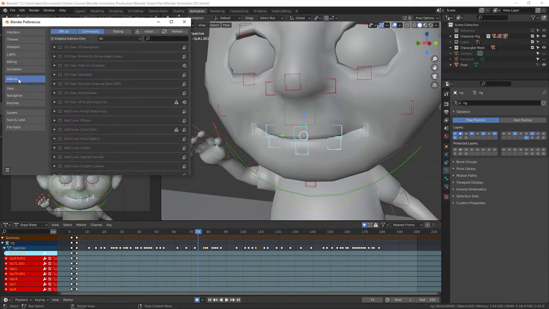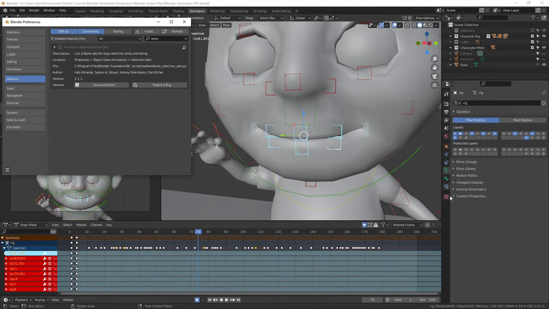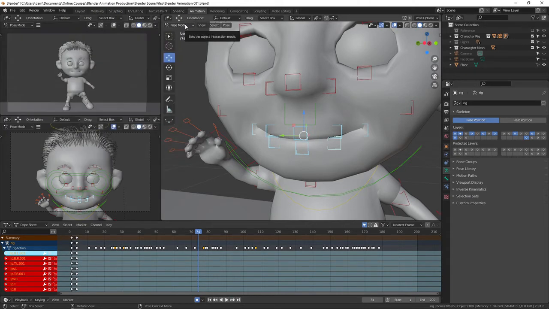Here under Add-ons, you can type Bone Sets, or just Bone. That'll work. All you've got to do is put a check mark here. If I uncheck this, it goes away. If I put a check mark there again, it comes back. So that's all you've got to do, just put a check mark there and then close this panel.